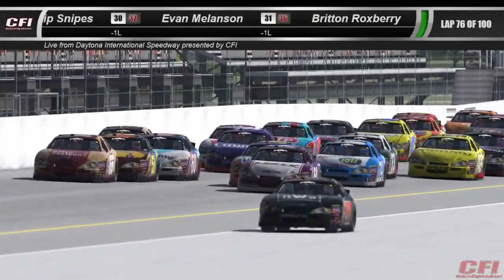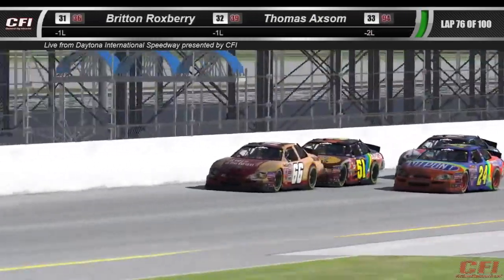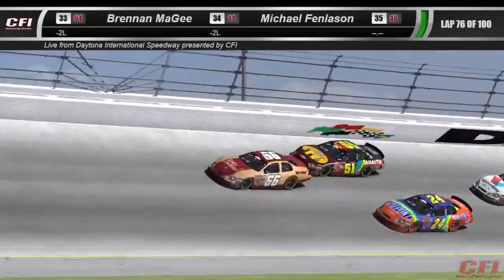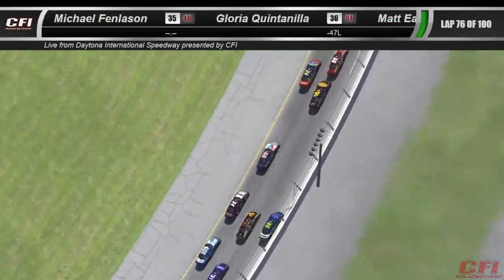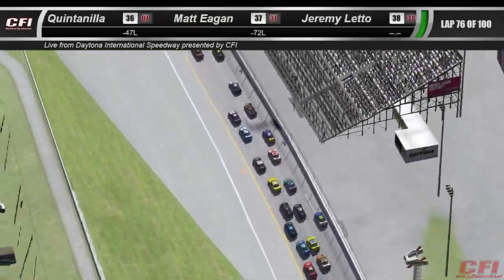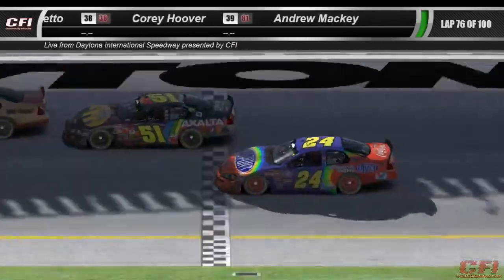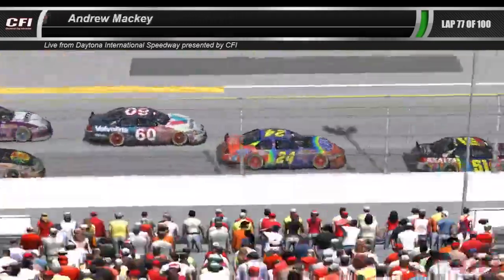Now Reynolds, I believe, knows the temp gauge is going up. He goes up to the high line. There's 3 wide for second place. McKissick makes the move through the middle. Doesn't work. Got a lap car coming up too. It might be dicey. And he does make it through there. We have a lap car up on the high line, that's the 35 machine, and it looks like they're going to make their way by that guy. Yes, they make it by safely. But now Reynolds is the race leader, with Duquette giving him the push.